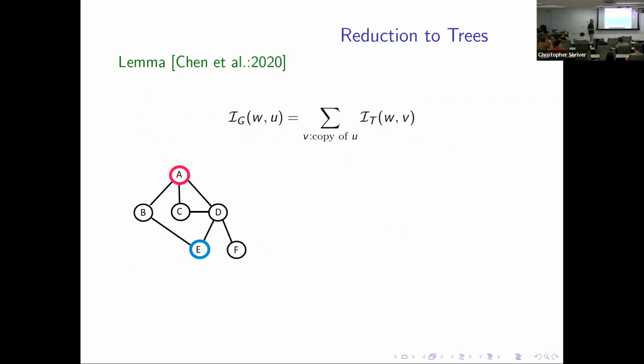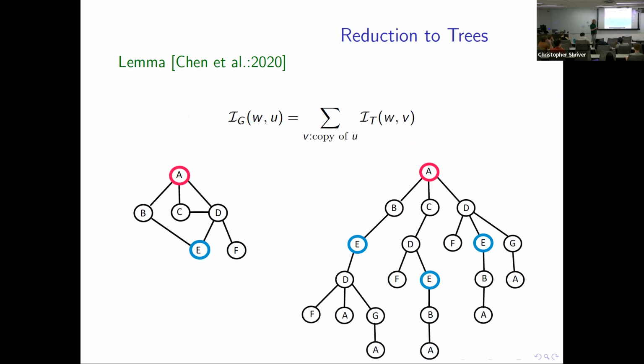No one prevents us from defining the influence matrix here. And there is this amazing relation that you can argue about the entries of this matrix for the graph G by utilizing the influence matrix for the tree. It says the following: the influence of vertex I to the vertex E, where we play with I, put plus or minus at A, and see how the marginal at E changes, can be given by going to the tree and taking the sum of influences of A to the copies of vertex E.